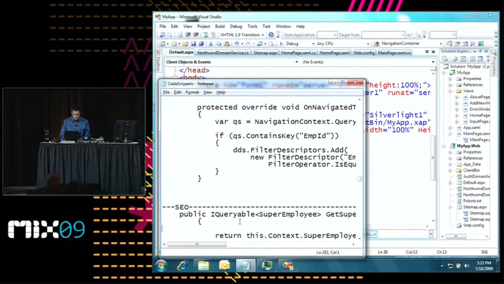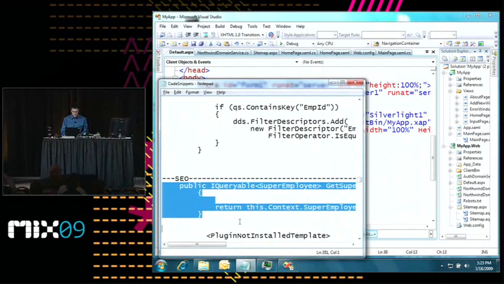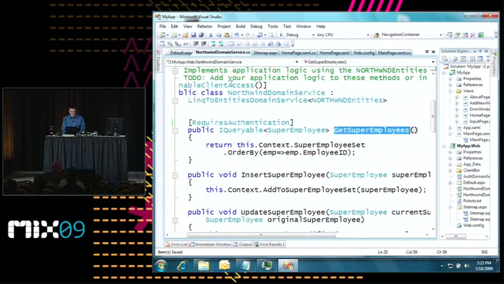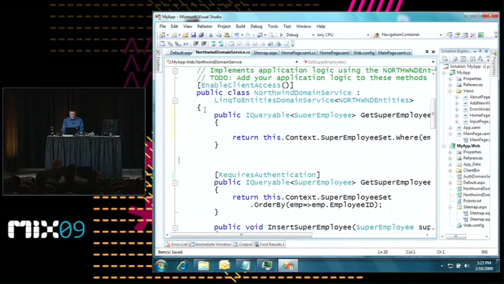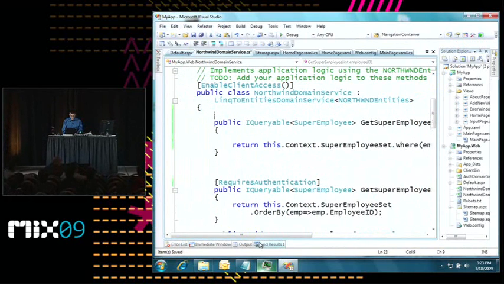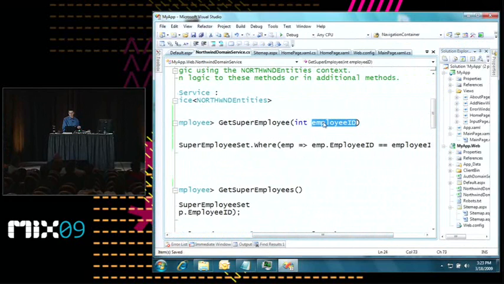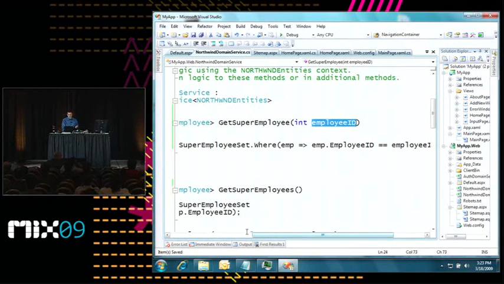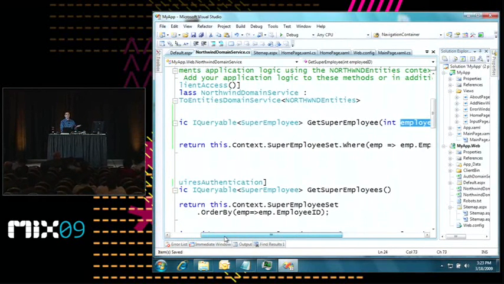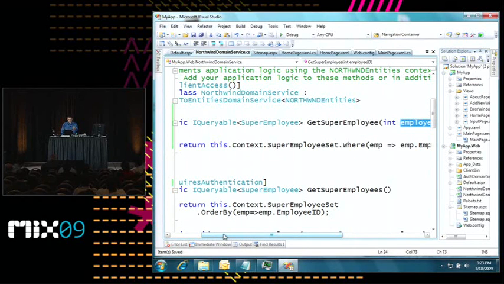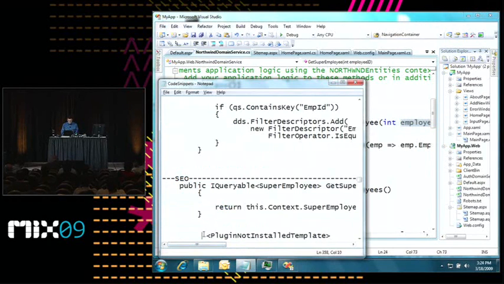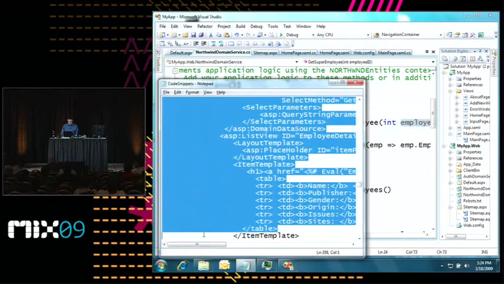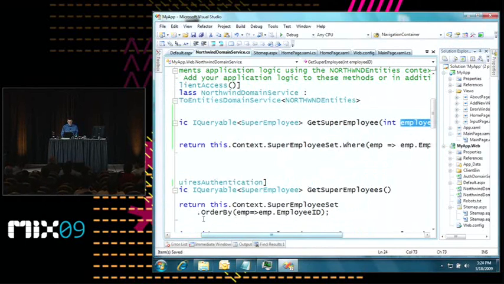And then what we're going to do is provide an alternate rendering. But before I do that, I need to add yet another method on my domain service. And this one's kind of cool. It takes an employee ID and returns back all the employees that match that. So it's a select of a particular one. And that's what we need. Before we were doing that on the client side, now we need to do it on the server. So now we need our alternate rendering, and I'll explain this code a little bit.